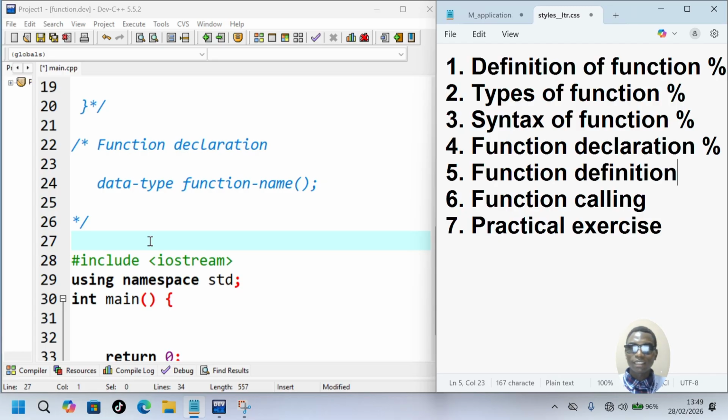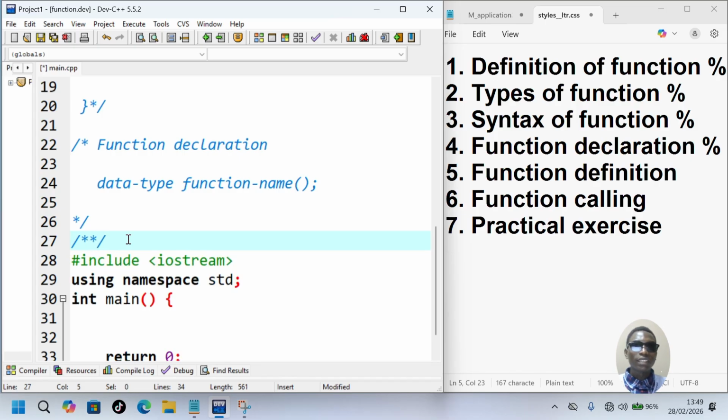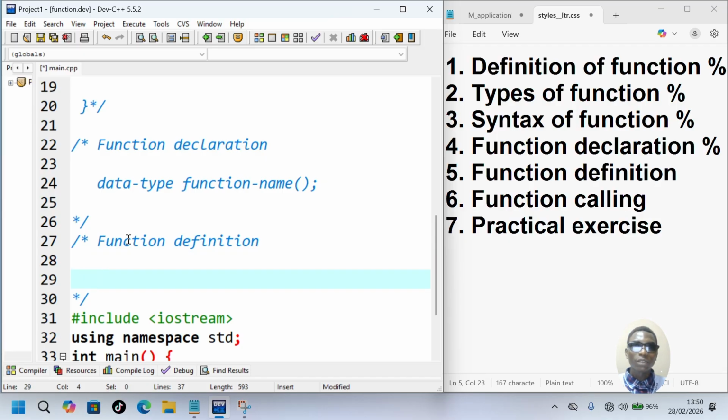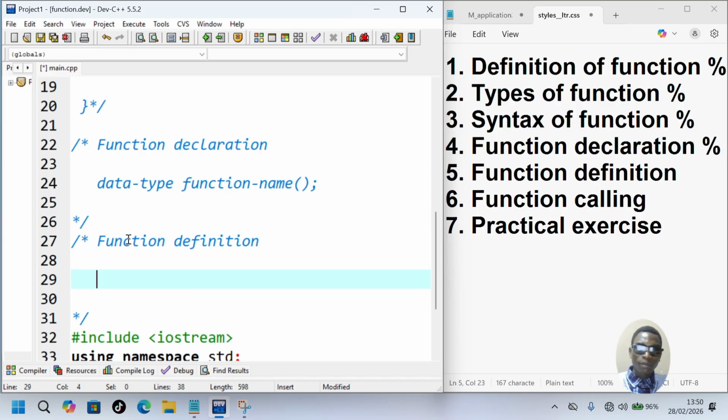Yes. Sorry, we are now on function definition. This is where the actual function is developed, where the actual code of the function is written, right? So let me show you an example.